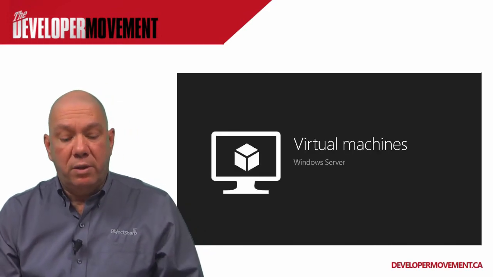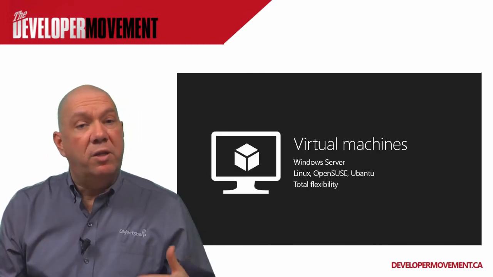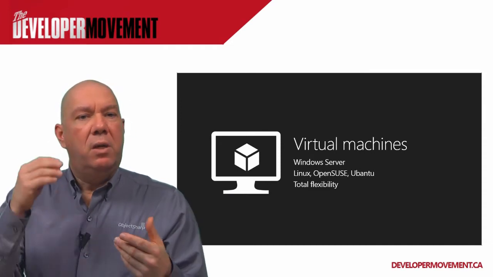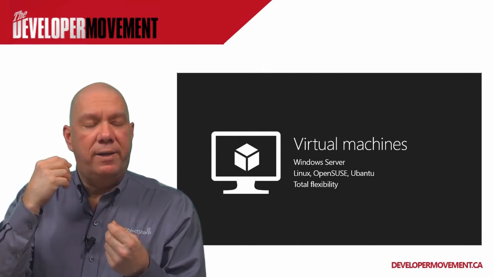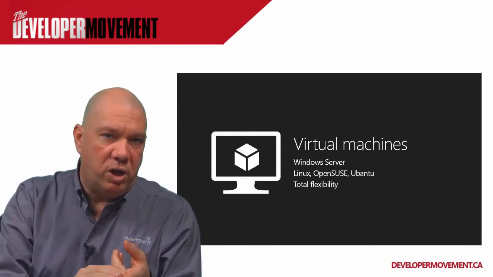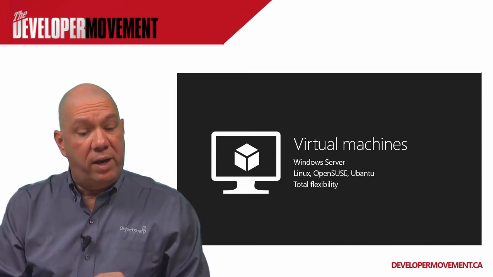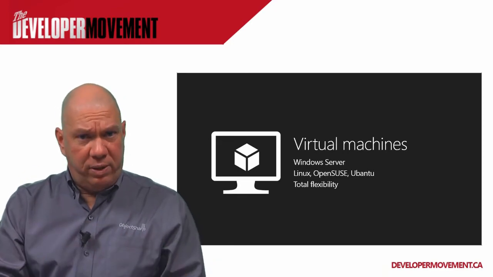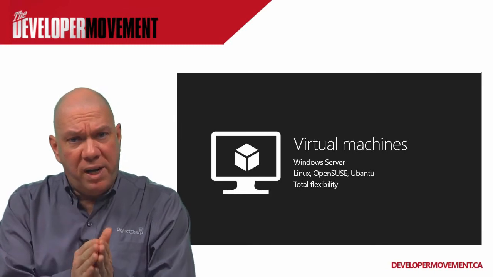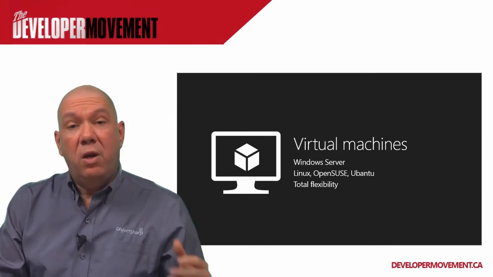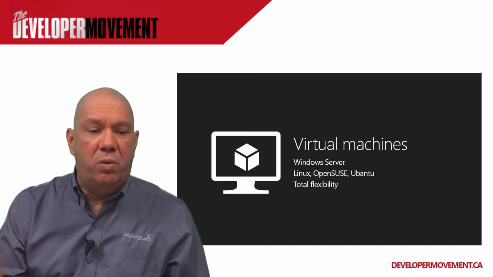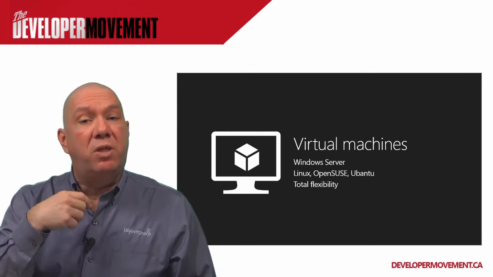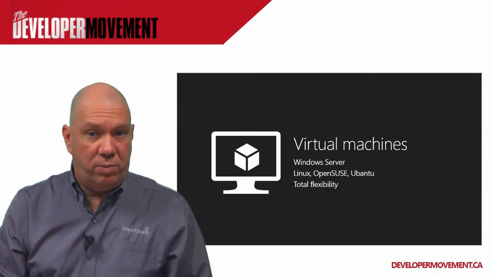Also, we mentioned virtual machines. And the idea behind a virtual machine is this is a box that you control. Whereas with Azure websites, you got a box that came with IIS and came with the Windows operating system and everything underneath the stack there. In this case, it comes with just the stack. It comes with a machine, networking capabilities, and you can lay out operating systems and functionalities as you want to. You can actually go so far as, if you happen to have a virtual machine, a VHD image laying around, you can even load that up into Azure and use that as the basis for spinning up your virtual machine inside of Azure.